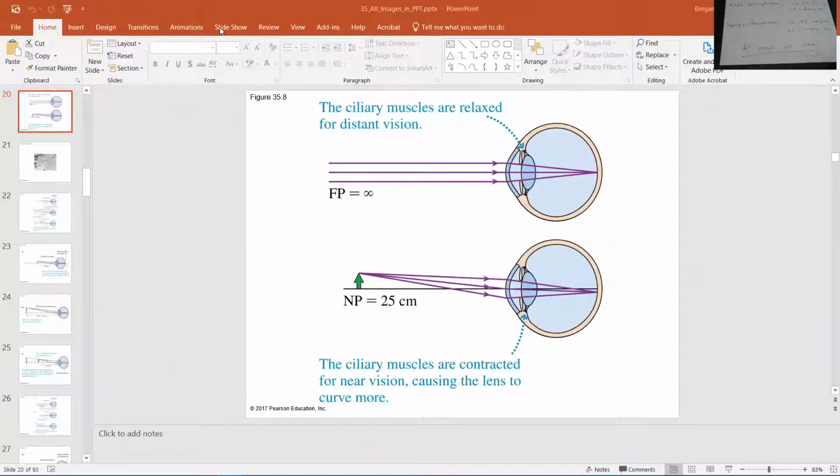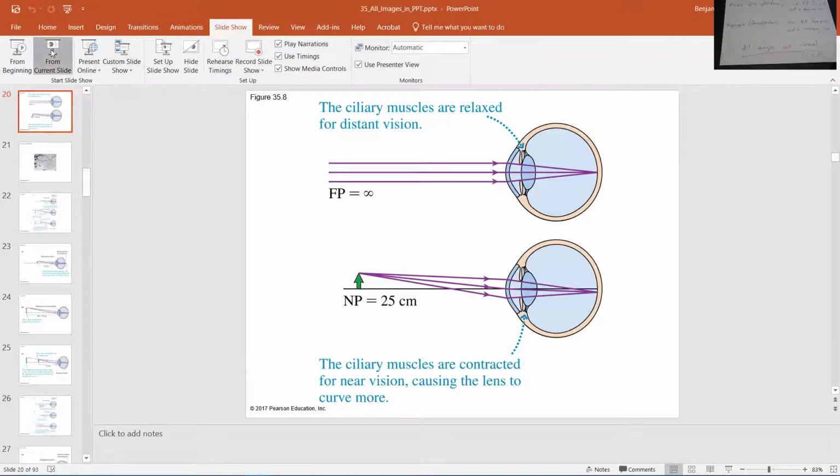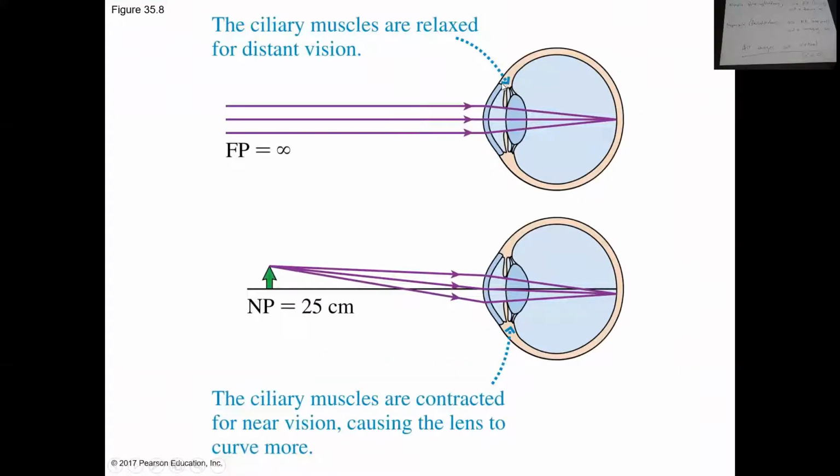Your book talks about the ciliary muscles which surround the lens of your eye. As your book points out, the majority of the focusing actually happens at the front of your eyeball, the cornea. The lens only makes small corrections, and you can understand that if you keep in mind that the indices of refraction of the fluids on either side of the lens aren't very different from the lens's index of refraction. So when you apply Snell's law, you find that there's not a whole lot of bending of the light within the eye. Most of it happens at the surface.